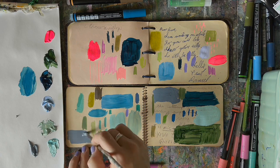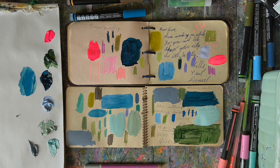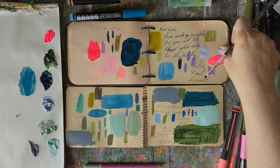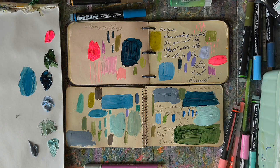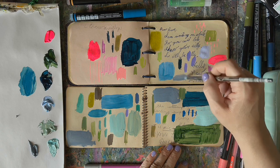What I've found looking through some of these books is that they have written little poems to each other, and it's just so incredibly sweet. Like this one says, "I am writing on white, for you can't bite. I know you're silly, so I'll be Billy." And then it's signed Sally Pearl Daniel. Isn't that just the cutest little thing? I think I'm going to add a little bit of gray to this one.